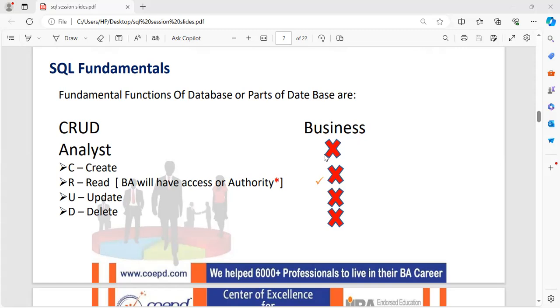If you want to learn many things, I will share my screen with one website. A basic idea is enough, but someone is asking a lot of doubts related to SQL, so I will suggest one website. Just a moment.